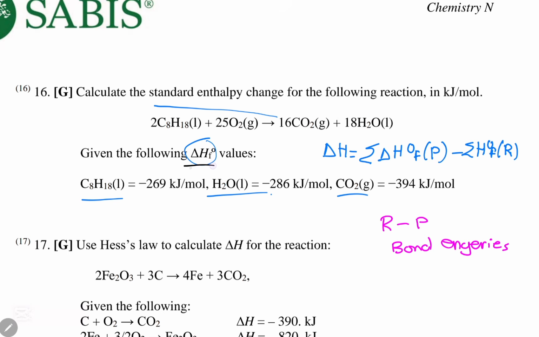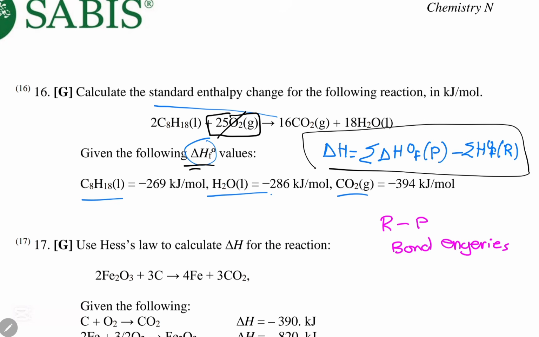They gave us the delta H of formation. They gave us the heat of formation of the things that are formed. Now you will notice for elements alone, such as oxygen, there is no heat of formation because oxygen exists in nature. It cannot be created, it cannot be destroyed, right? So that's why it does not have a delta H of formation. So anyways, they want us to find the standard enthalpy change. So we'll need to follow this one. Why? Because they gave us the heat of formation.